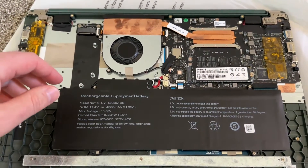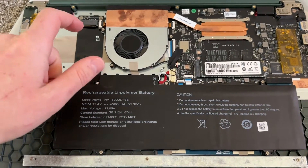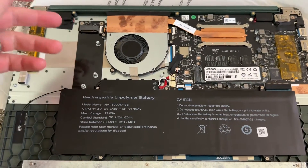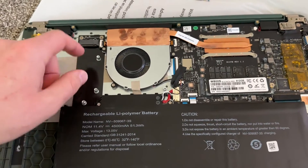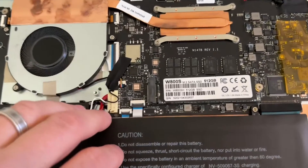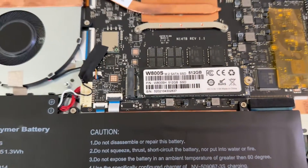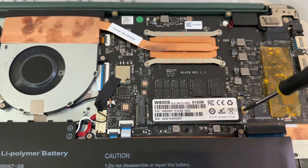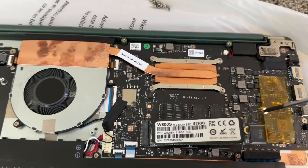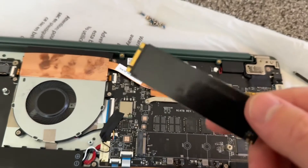I don't really suggest doing anything too aggressive because the RAM has 16GB which is enough for everything. You can put another SSD here — keep this one for Windows and add a second one in one, two, or four terabytes. You have an easy way to upgrade what you need and you don't really need to upgrade anything else. Here's the SSD — if you want the fastest one for Windows, you can upgrade this one.